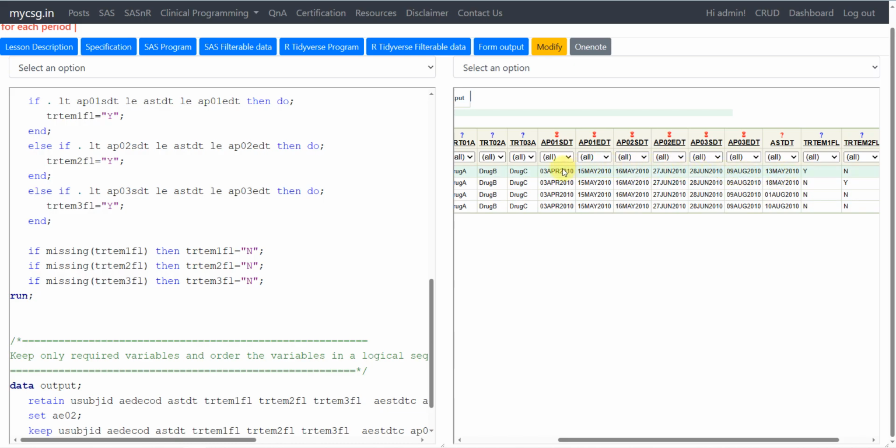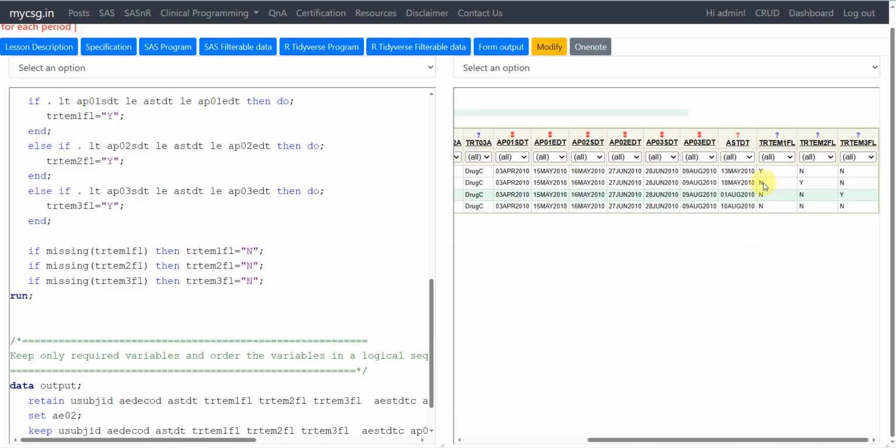Let's cross check if it is falling in between AP01SDT and EDT. 13th May is in between 3rd April and 15th May. So this is meeting the condition. As expected, the first period flag is populated, and the other two variables would have a value of N.